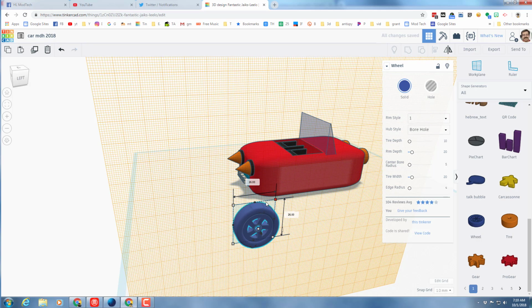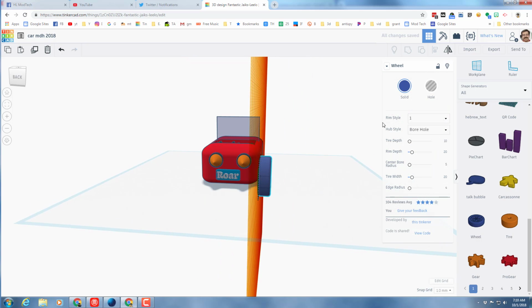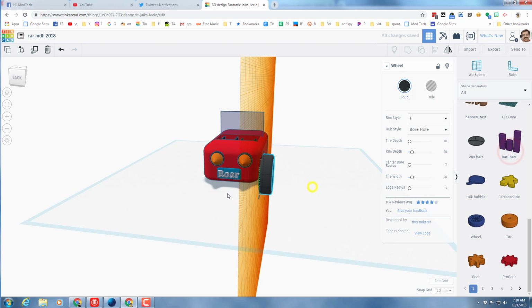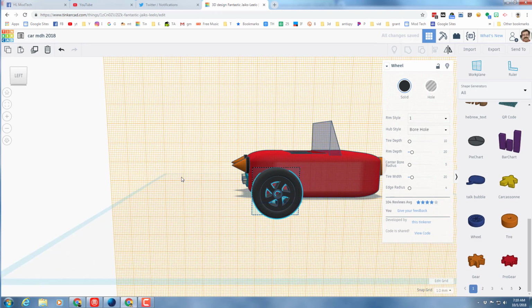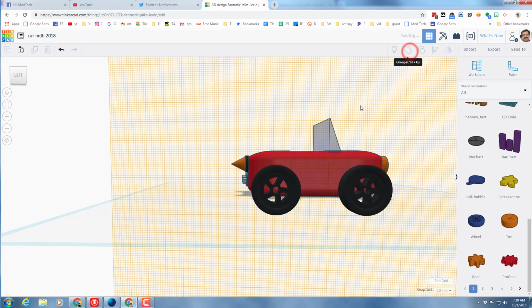They are super customizable, but I'm going to tell you to not take time to customize it. In my lesson, you can do that on your own. I'm going to make it black. Make sure that it fits my car the way I want. Do my Control D to move it across to the other side so that wheel's there as well. I'm going to select those two wheels and I'm going to group them.